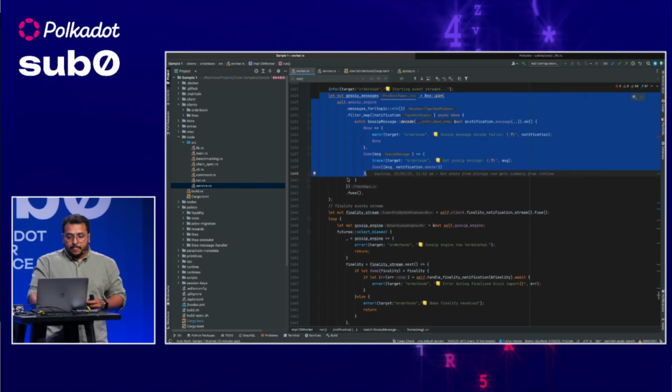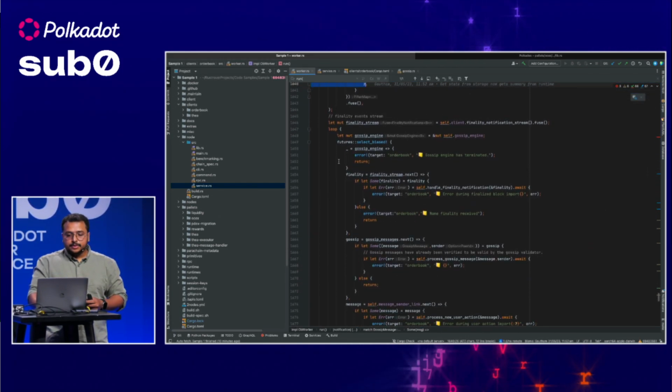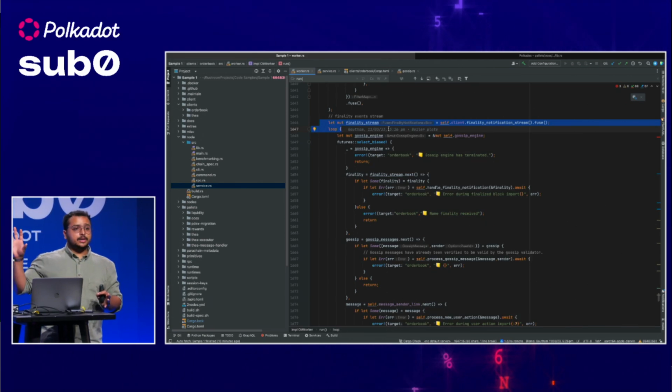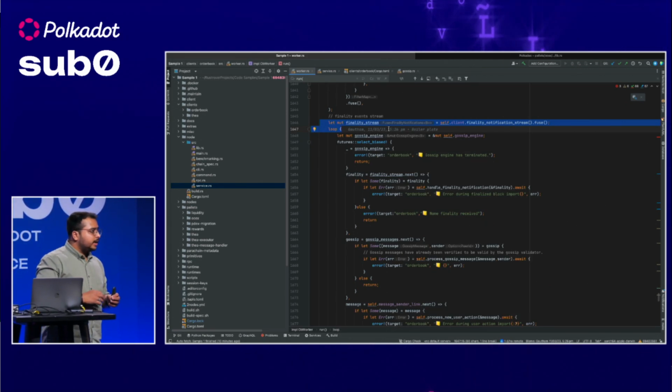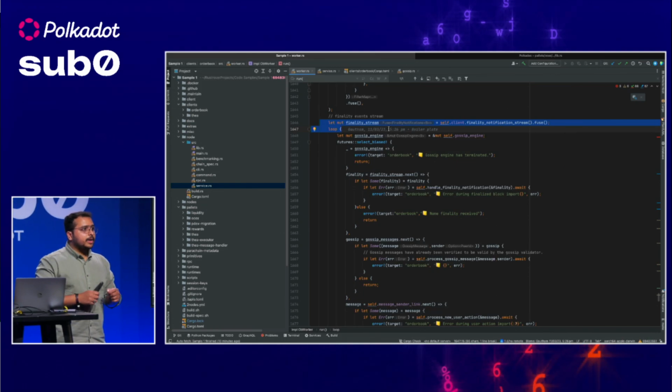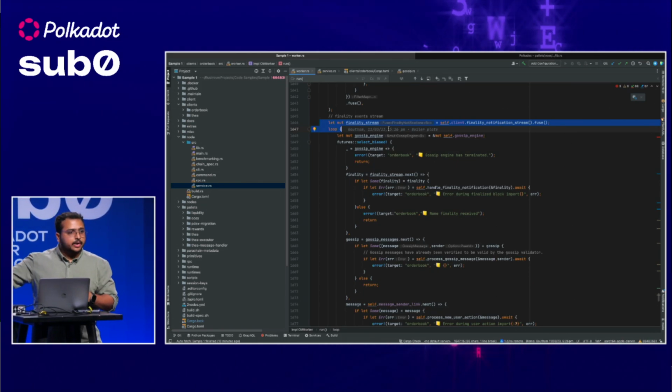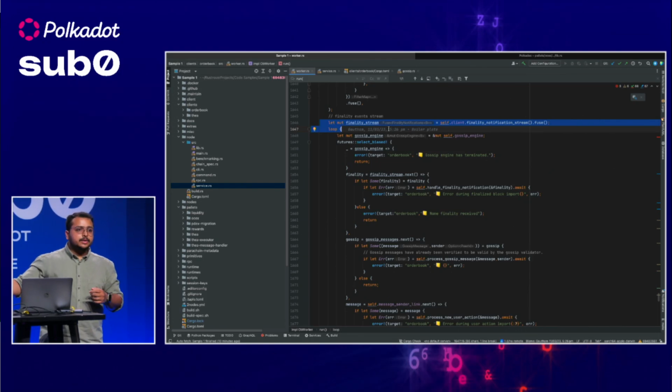Then the finality stream hooks into the GRANDPA finality gadget, and it says that a new block was finalized, and gives the block number or the block header. With that information, you can take some actions.